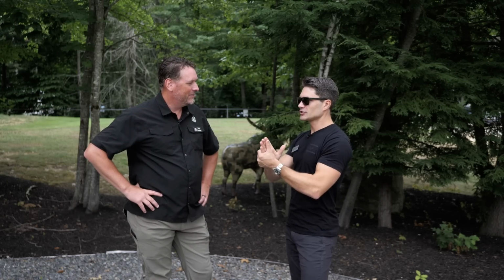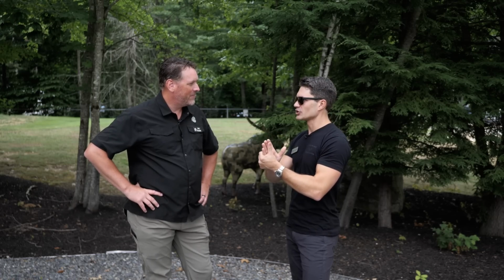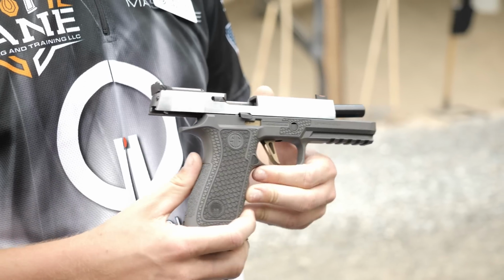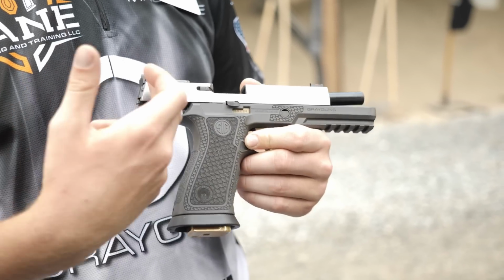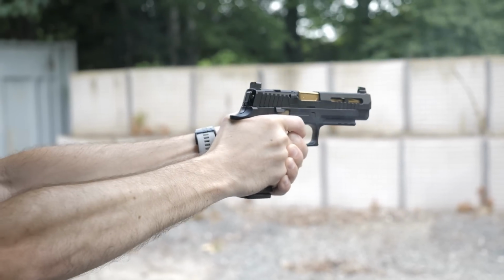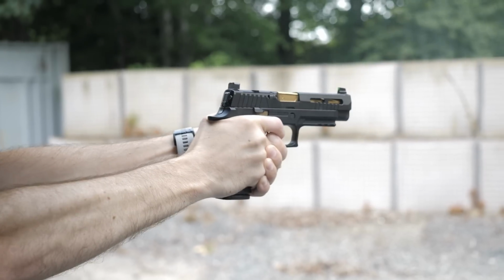But the two most important questions, and you remember this from SHOT Show, and you may not be able to answer this right now, but help me out. Price on an FCU and availability. When can I get it, and for how much? So you're going to be looking at approximately a $299 price tag. And we're going to make them available probably in the October timeframe. You'll start seeing them shipping and getting into stores.